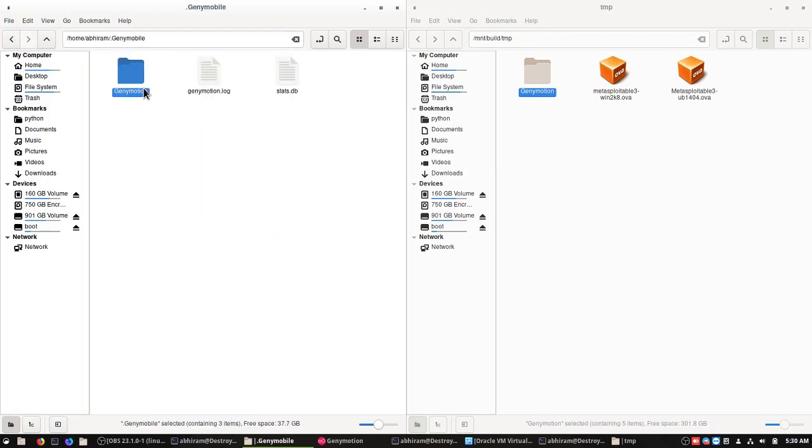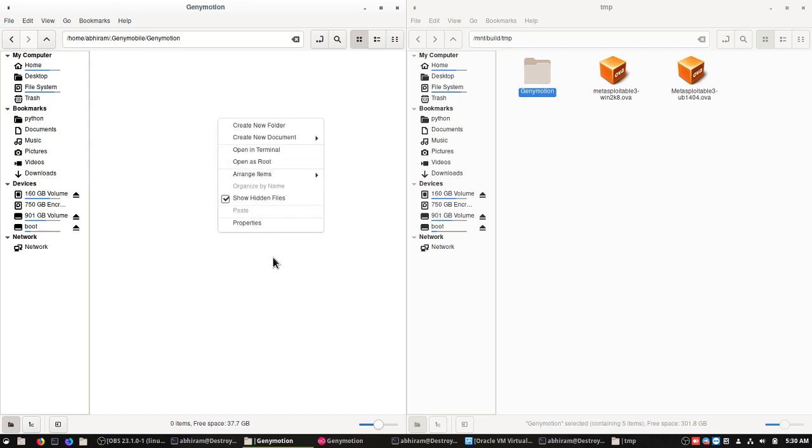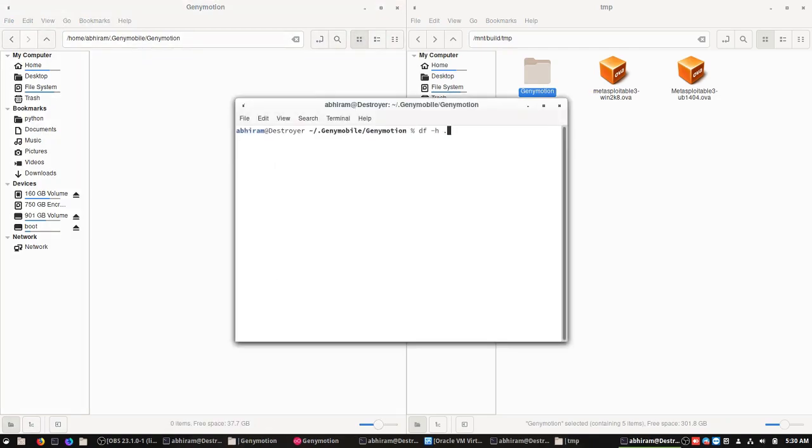Oh, let's not delete the whole thing. Let's delete the whole things inside. So now you can see that the disk usage has gone to 4 KBs. That is actually the block size. Block size means it is a minimum size on disk, like it has to at least use one block. So that 4 KB is used, right?